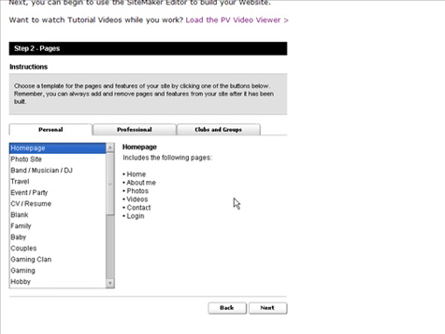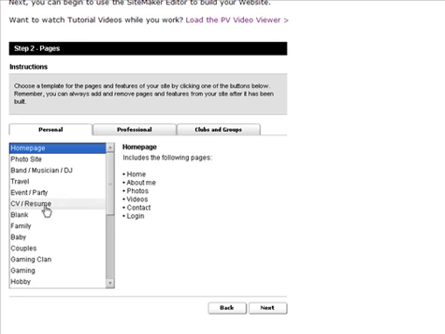And once you do that, now you're going to be creating your pages. And ultimately here what you're doing is you're setting up the navigation for the site. Now don't worry about seeing different navigation points that you may not want. For example, if you didn't want to log in, it's very easy to delete that page later on when you get into SiteMaker. But for now you want to pick a general page template setup so that it's easy for you to start putting content in.